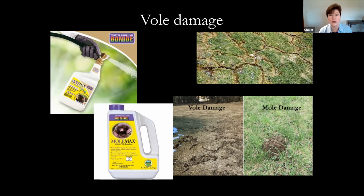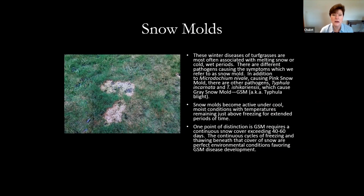There's also moles. Moles don't have eyes, or they're very diminished eyes. They actually dig and tunnel down in the soil underneath the turf. So you'll see these mounds. So that's the difference between vole damage and mole damage, and then they usually have like a mound where they're coming in and out, and you'll see the mound and the turf is actually mounded up. And when we get hot and dry later in the season, those areas can dry out more easily, and the turf gets stressed. So the Molemax works for either voles or moles. I've had a lot of people with this problem this year, so that's why I wanted to make sure we had it in here.